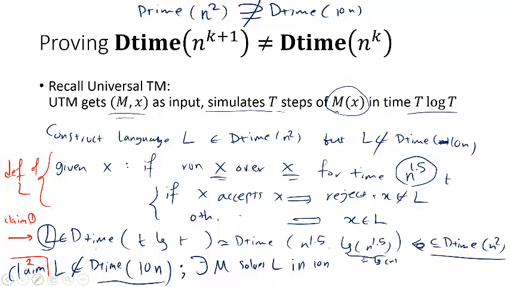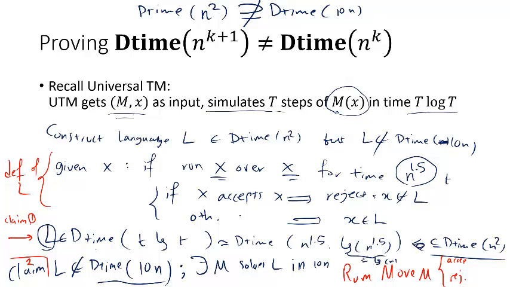And the reason is the following. Why do I say it? We said if we could solve the problem in time 10n, then there exists a Turing machine that does the job, because that's the definition of time. Then what happens if you run M over M? If you run M over itself, it's not clear whether it should accept or reject, for the same reasons that we got into contradiction for the halting problem.